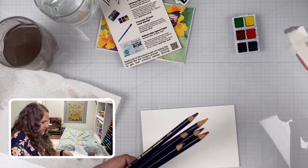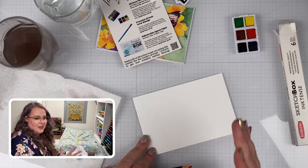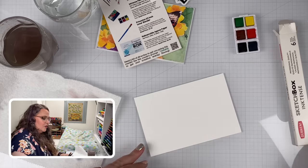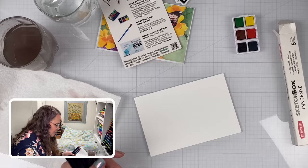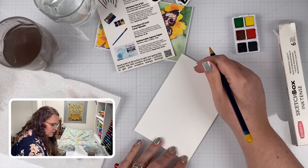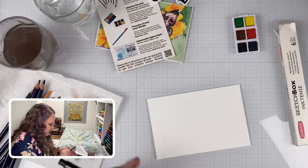Let's test out the pencils. There are so many different ways to use this type of pencil — the water-soluble pencils are so much fun. You can just color with them just like a regular pencil, you can activate what you colored with water, or you can pre-treat the paper with water and then draw into that. Or you can get your brush wet and tap onto the end and use it like a pan. So many different ways to use it. This is Golden Yellow number 0230. Let's show all four different ways for each color.